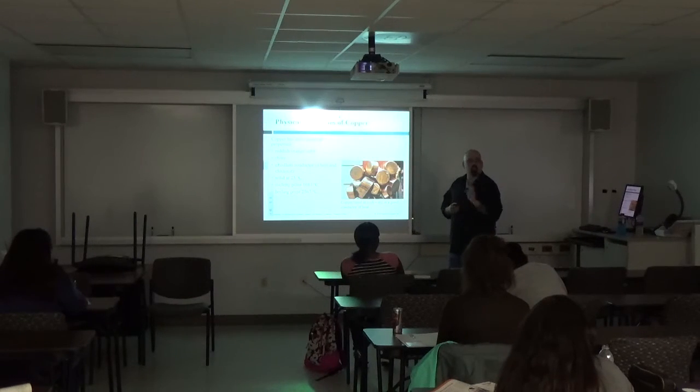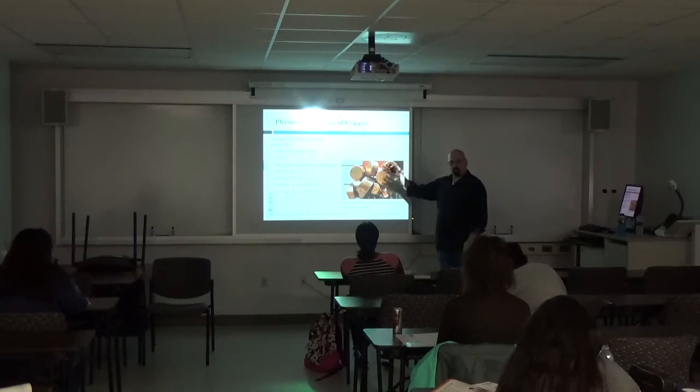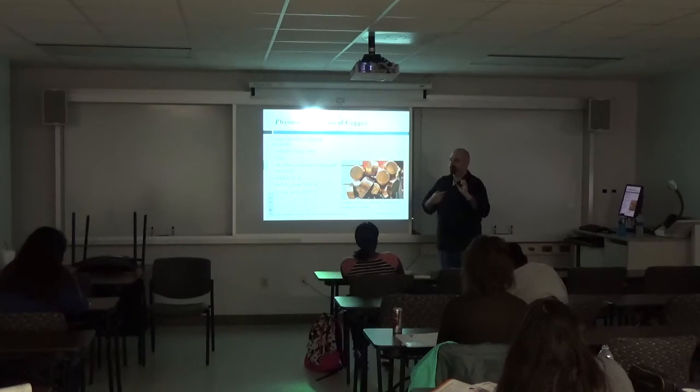Because the copper is so good at wicking away that heat, at sucking that extra energy from the dollar bill that's being imparted by the burning candle, the dollar bill will never char. It will not burn. For a short period of time, that dollar bill will not burn, even though you're exposing it directly to flame. That's how good copper is at wicking away heat, at absorbing and moving heat. Why wouldn't it work so well if it was a hollow copper tube? A lot less copper, there you go.